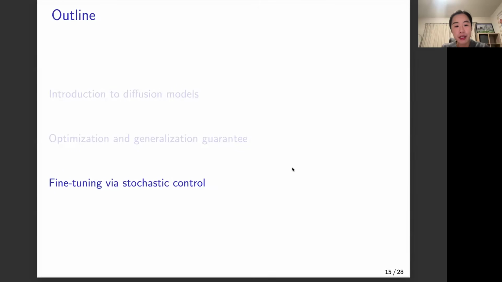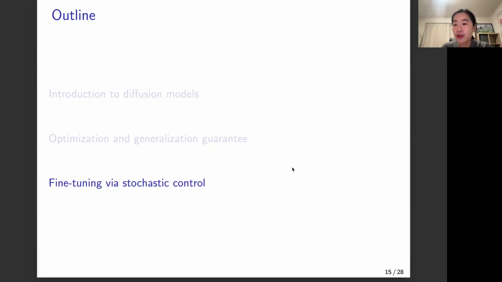But from an academic perspective, sometimes we have more domain knowledge for certain applications and more understanding of certain datasets. So there are many interesting fine-tuning problems we can look into, and computationally it doesn't take a lot of resources to get good performance. There are many interesting post-training questions one can look into. I just focus on fine-tuning because I have a background in stochastic control.